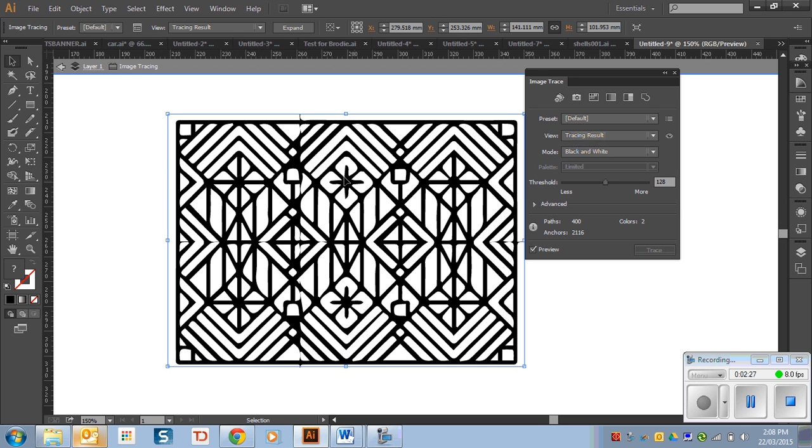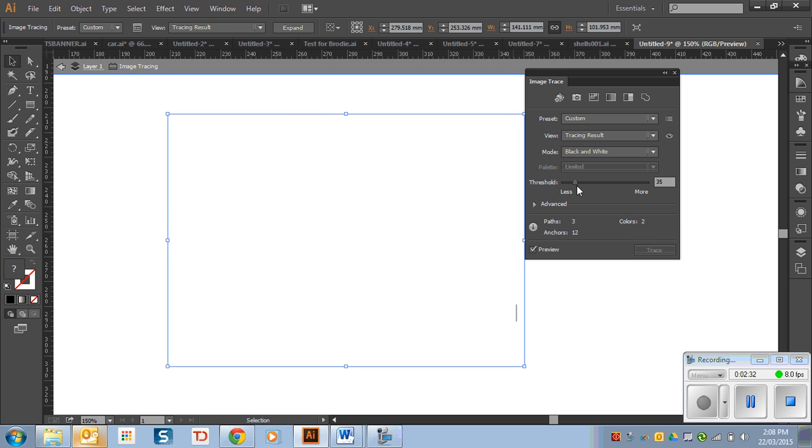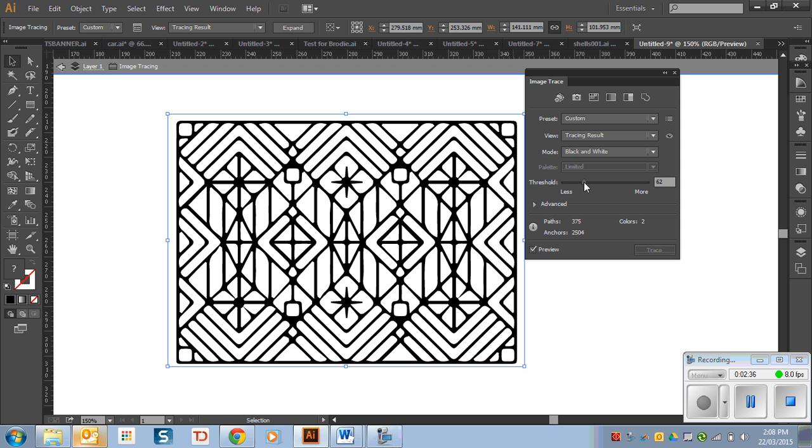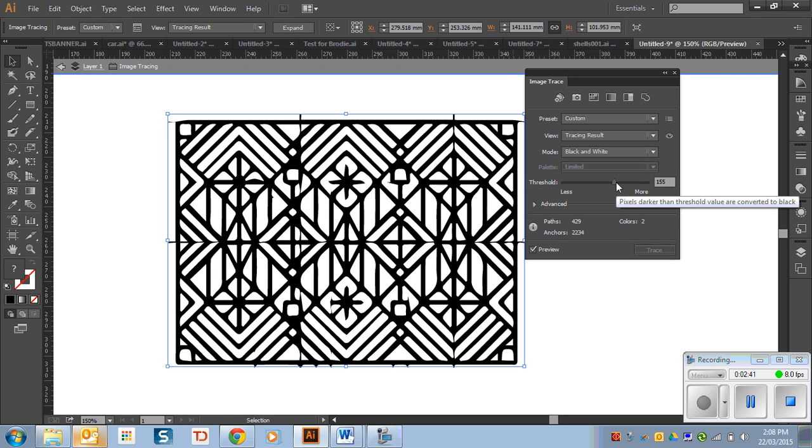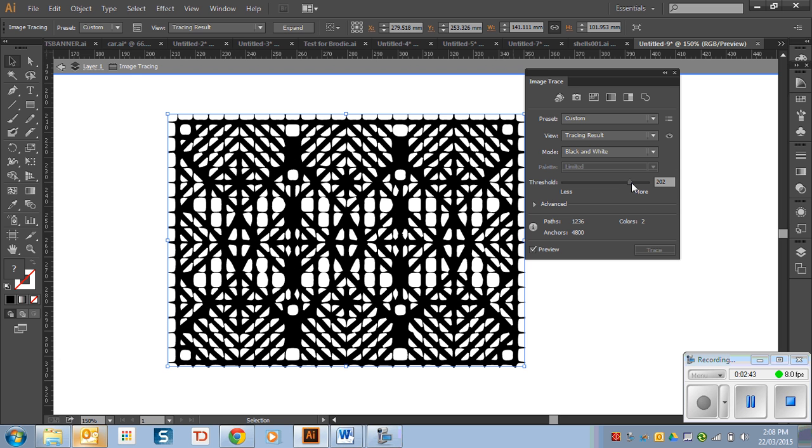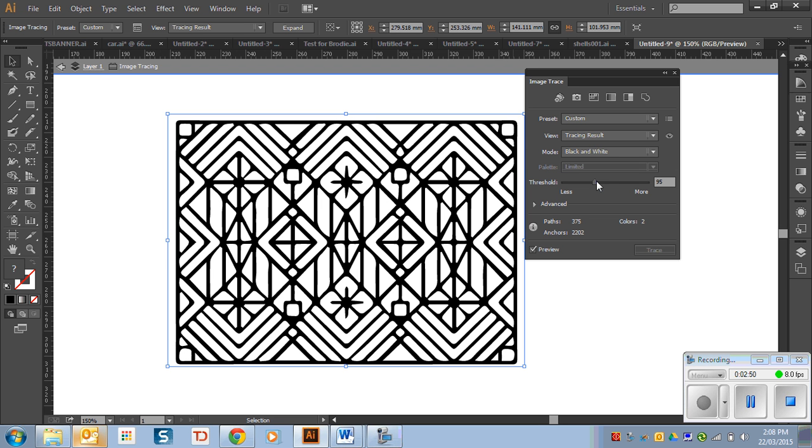But I'm not liking how it's picking up the colours here. So I can change the threshold. Now if I drop it down, it lessens the amount that it picks up the pattern. So you can see that that's got less black, and as you increase, it picks up more and more, eventually to the point where it picks up that grid that's in behind it. Now I think I'm happy with that, maybe a little less. Okay, now you can still see that I'm still getting quite rounded corners.